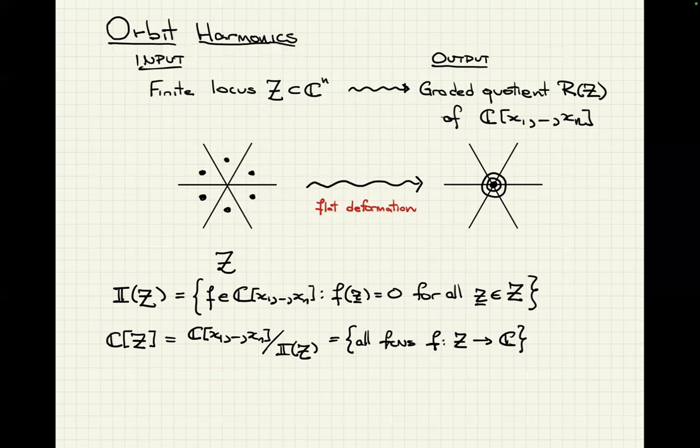And in general, there's a little bit of a notational conflict here because, on the one hand, C bracket Z, if Z is a set, is the complex vector space with basis Z. But algebraically, this quotient is the set of all regular functions, of all polynomial functions on Z. But the wonderful thing is, because Z is finite, by Lagrange interpolation, I can actually realize any function on Z as the restriction of a polynomial. So we have, in this finite setting, an agreement between these two objects.